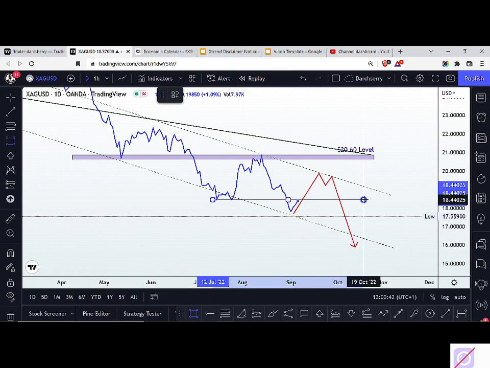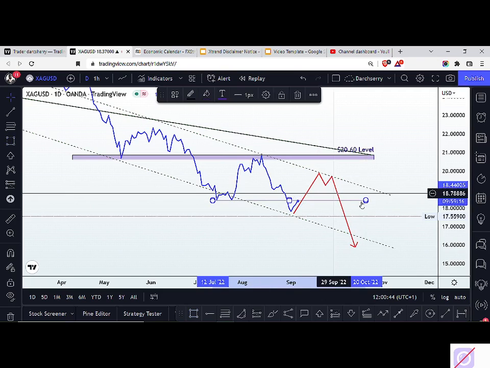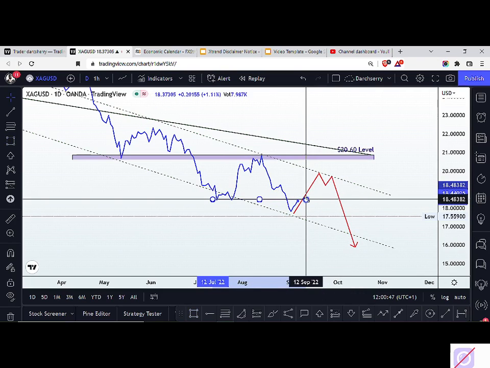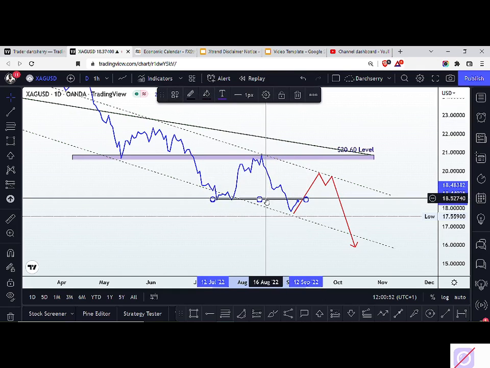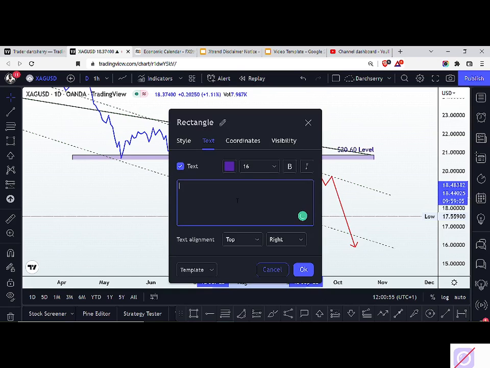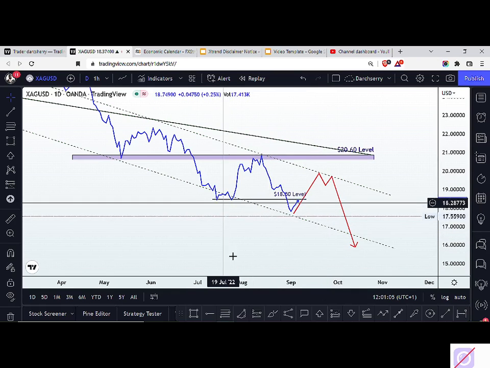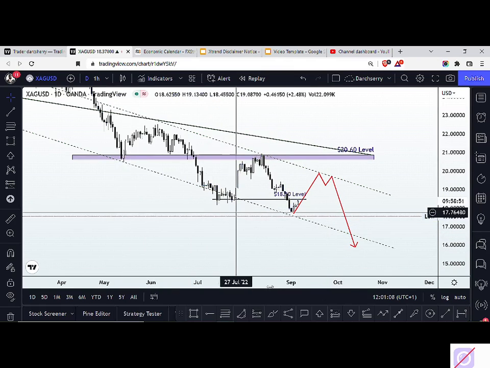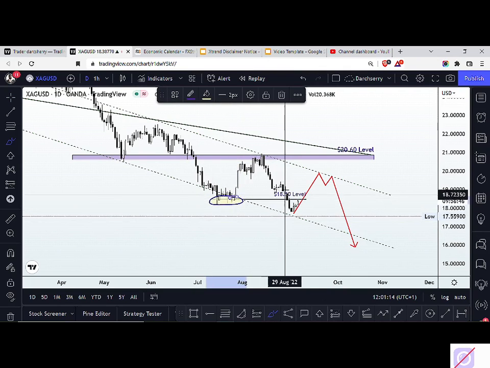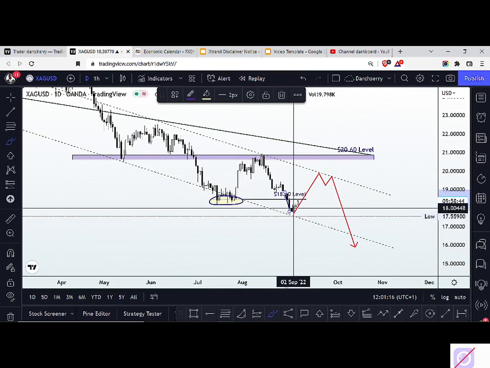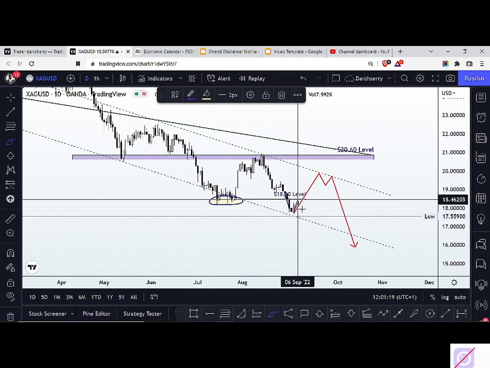So we have a structure here also. This structure, hold on a second, I'll make this a black color, and then we have it right at the 18.5, which is also a very, very strong psychological level. So we have 18.5 here. The reason why I've identified that level is simply because of how important that area has been in the past. Here we saw it respected, and it was broken here. So there is a likelihood that price will come back to reject this level to push price to the downside.